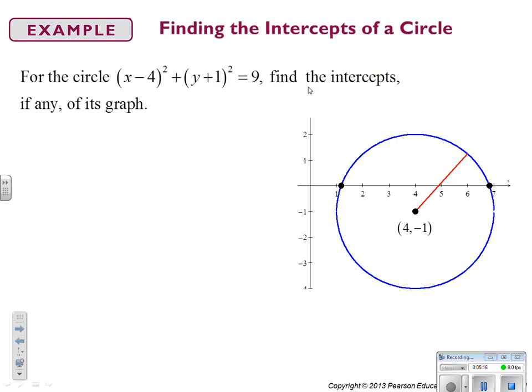Okay, so if we're going to find the intercepts, if any, of the graph, it's when y equals 0 and when x is equal to 0. So if you look, we plug in. It doesn't have any y-intercepts because it doesn't cross the y-axis. So we're just going to find the x-intercepts. So we'll put a 0 in for y. Simplify it out. So (x - 4)² + 1² equals 9, and then you minus 1 from both sides, and that's where this 8 comes from. (x - 4)² equals 8.